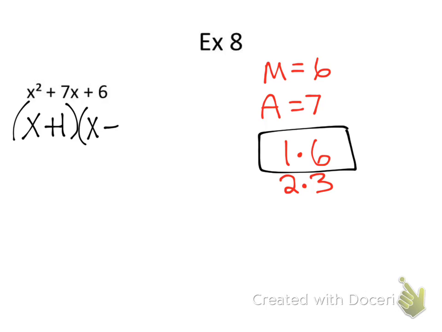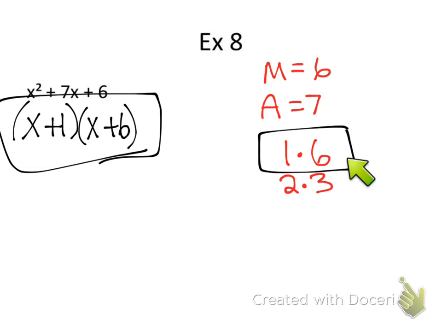x plus 6. Good. No matter how many times we talk about it, someone will always turn it in like 1 and 6. That 1 and 6 doesn't multiply to give us this whole trinomial. You have to write the x's. You have to write the parentheses. Don't do most of the work. This is the hard part over here. Don't do most of the work and then just write your answer wrong. That would be very sad.